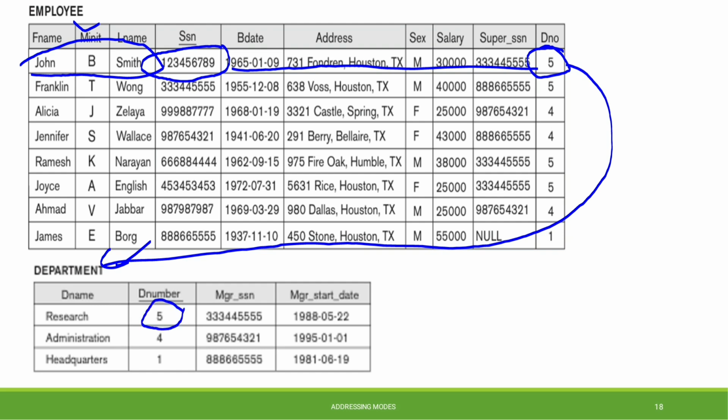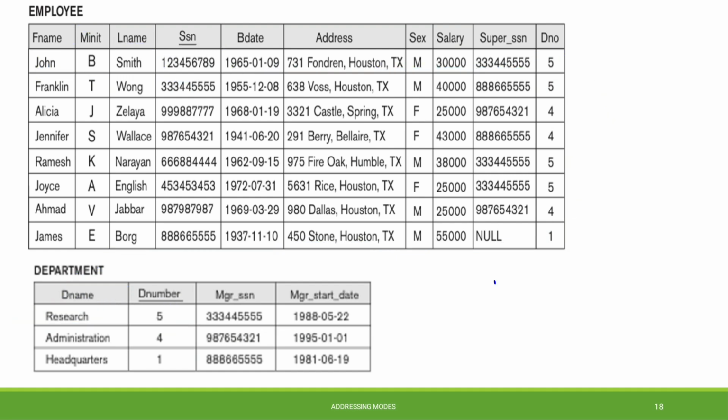In that tuple we collect the D name attribute value, that is Research department, and that is the department name value of John B. Smith. That is how, from one relation to another relation, if we refer to any attribute value, then it should exist there.